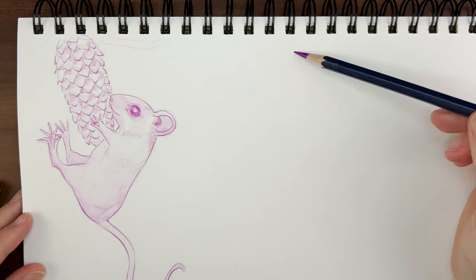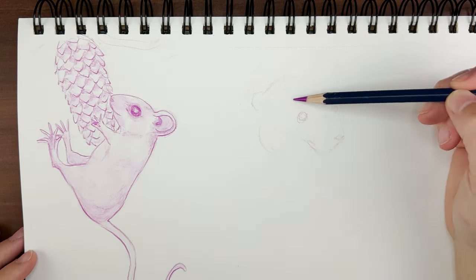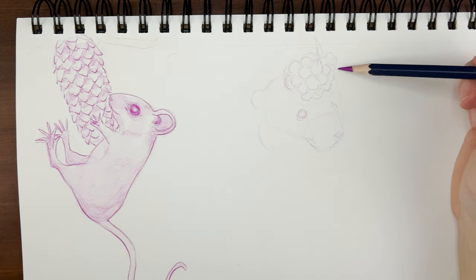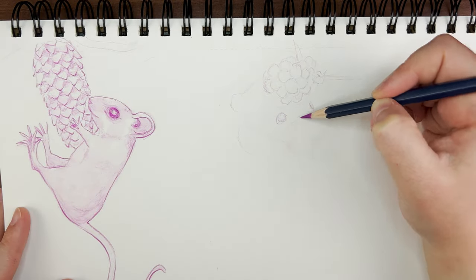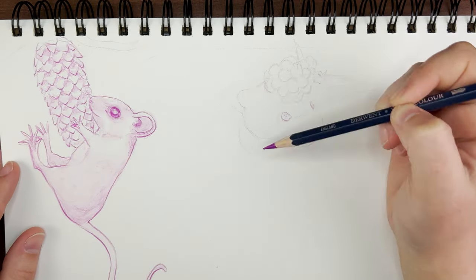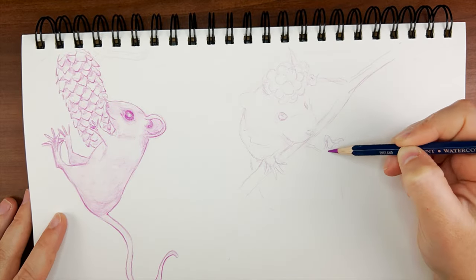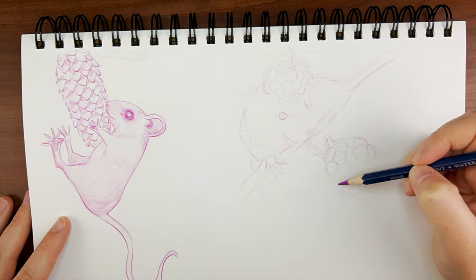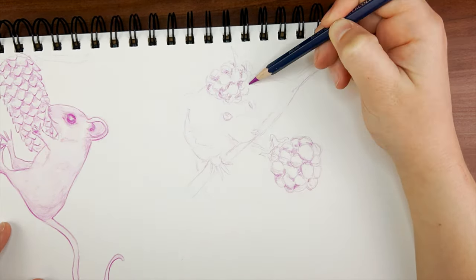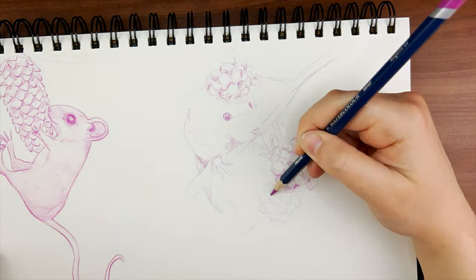Once I've got the general composition and proportions and start to commit to the lines, I'll add more pigment to areas that I want to fill in with more value. Then I take my water brush pen and soften everything. I try to be strategic where I add the water because I love that sketchy colored pencil feel in my drawings. Sometimes I get carried away and wash away too much of it, so I end up adding more back in after. Mostly after the water dries, I go back in and add some simple line art to bring it all together and crisp up any lines or details that got washed away.